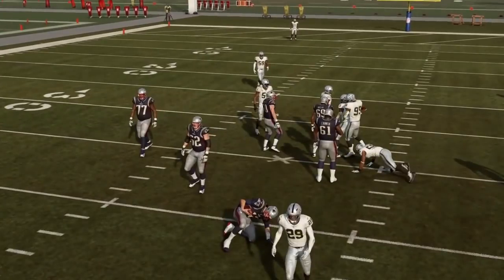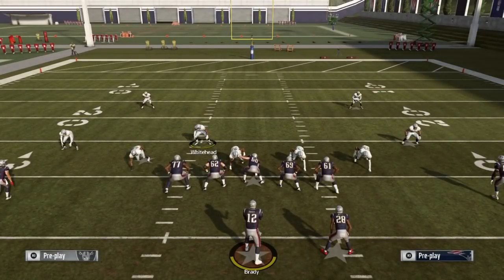But even if they do pick up the pressure from the left side, it's kind of like the first setup where if he over adjusts to pick up the pressure from the left side, the pressure from the right side comes in. So now let's take a look at the gun trips tight end.